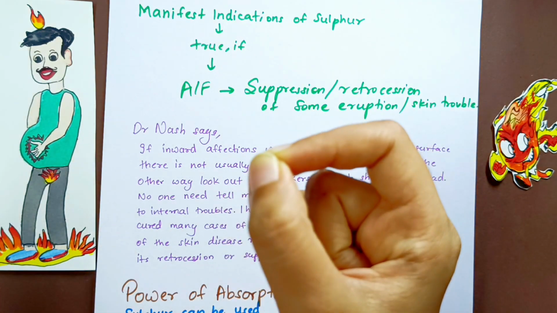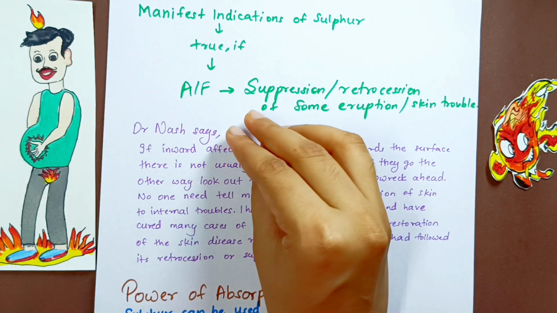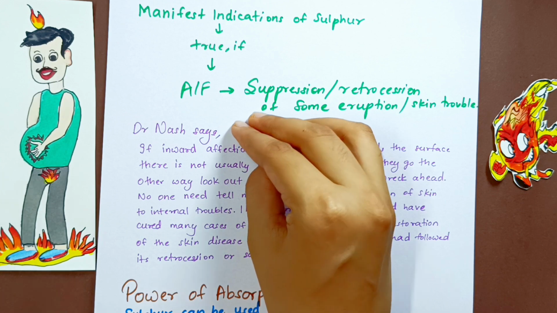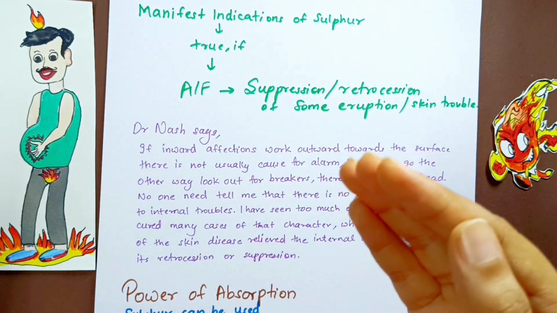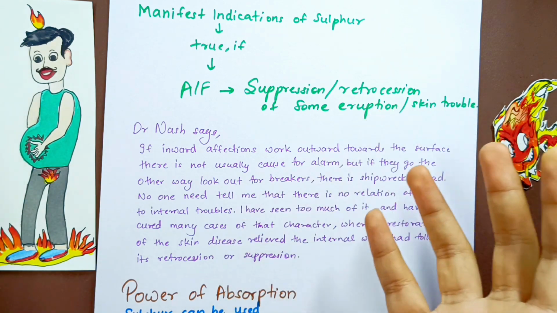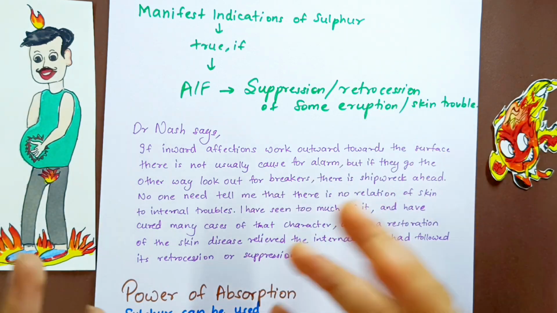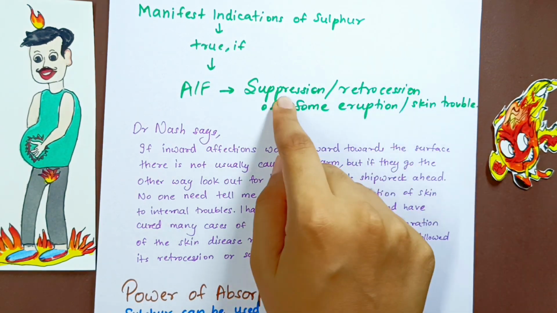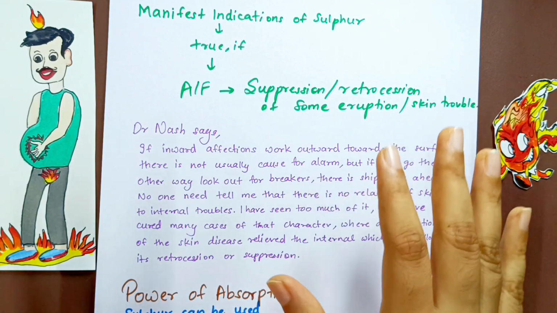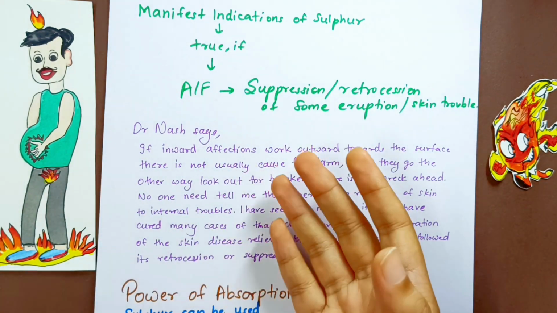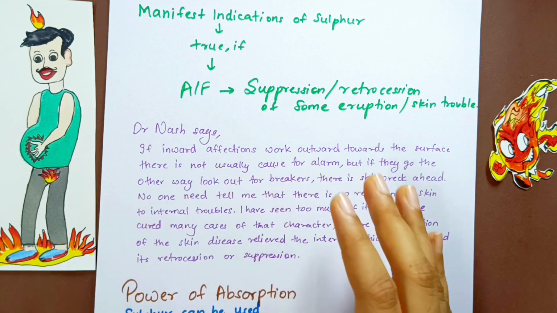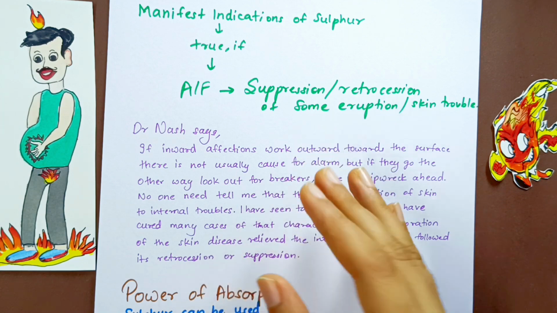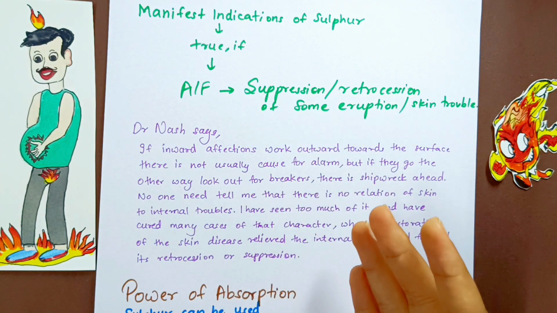So the eruption came, but in the earlier stages, when it was just coming, it went off after a few days. It did not actually develop into its later stages, or into the complete picture of whatever stages that eruption has to go through. If that happens, and after that you get any kind of symptoms of sulfur that we are now talking about, whatever symptoms sulfur has, if there are ailments behind it, then you can be sure of sulfur.